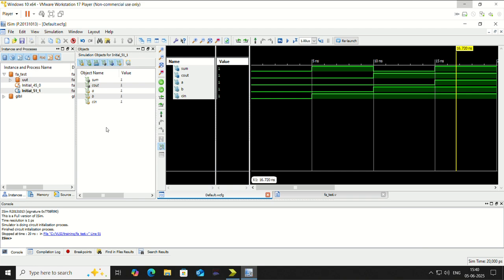So from the FPGA design flow, design aspect, we have completed 3 stages. The first stage is design specification. As an example, we have taken the design of a full adder circuit. It is a combinational circuit which will have inputs A, B, and Cin, which have to output sum and Cout. So the functional description of the circuit is sum equal to A XOR B XOR Cin, and Cout equal to AB plus ACin plus BCin.